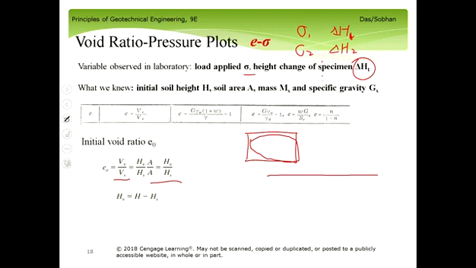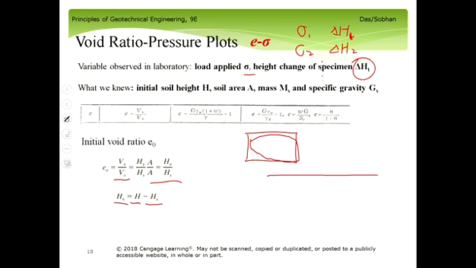And what is Hv? Hv is the current height of the voids. You always observe the height, right? You know the total height. You know how much the height changed, and then you know the current height of the soil, right? If you know Hs, then you can know Hv. You know Hs, you know Hv, you get the void ratio. And as long as you know the different current heights of the soil at different stress levels, then you can always check the void ratio change. Understand? So this is actually the clue.